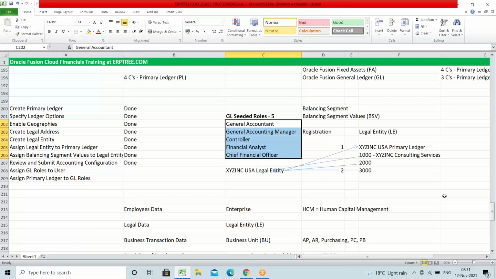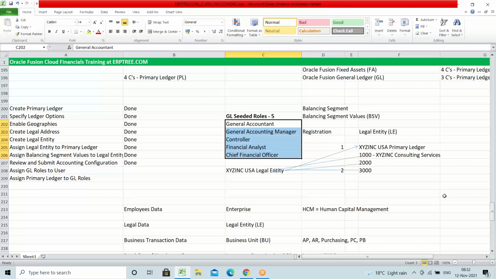The instance only we used in the primary ledger creation, and the chart of account structure we are treating as a template. By copying the chart of account structure, we created the chart of account structure instance. The instance only we selected at the time of primary ledger creation. Now by using that primary ledger, we will record the transactions. That means with the help of the chart of account structure instance only we are going to create the transactions, not directly because of the chart of account structure. So this is a point we already noticed and experienced.